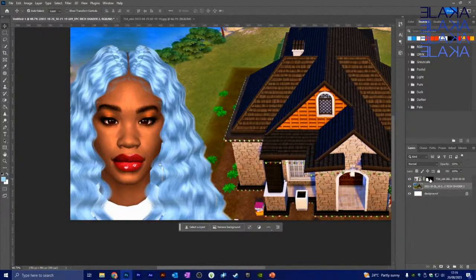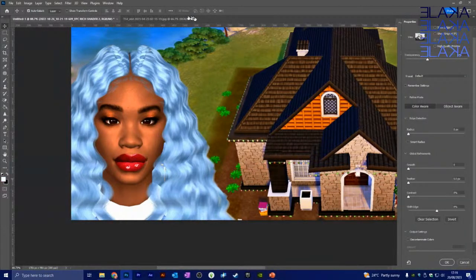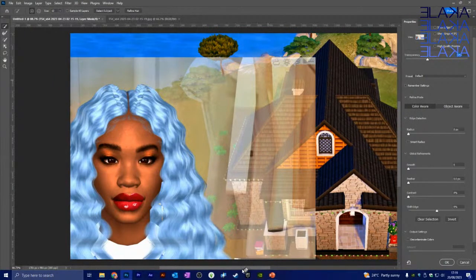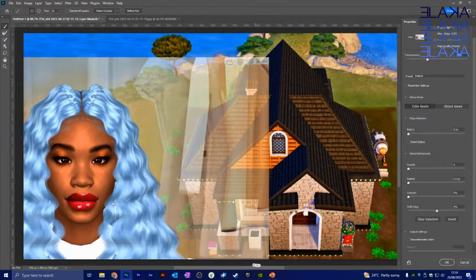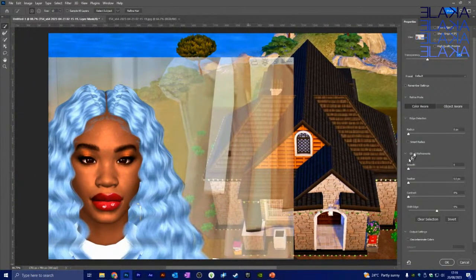But I'm going to double click on the image so I can bring up the mask option. There we go. As you can see, it's showing me where the image is, and it's got feathering and things like that. I'm going to go to the global refinement and increase the smoothness. That way the edges are a lot smoother. And then I'm going to feather it a little bit as well.